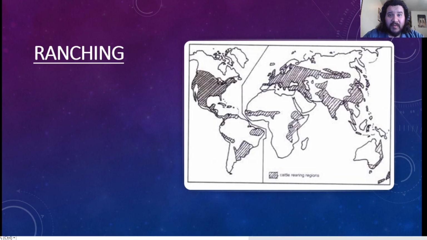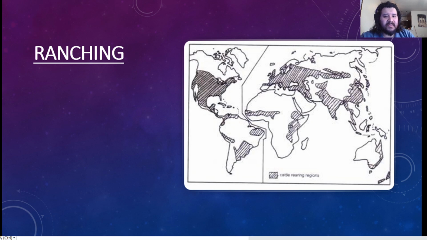And the last type of agriculture for us, good old Texas ranching, which is what the U.S. and South America in particular are very famous for doing, which is ranching in general. Here we're looking at cattle ranching regions in specific. These are the Pampas, P-A-M-P-A-S, Pampas of South America, and in Argentina in this case.